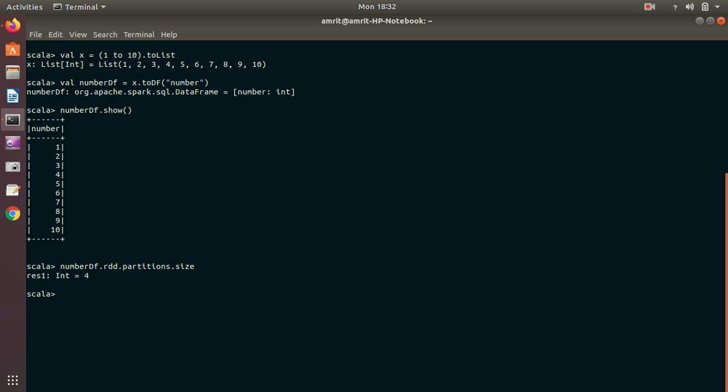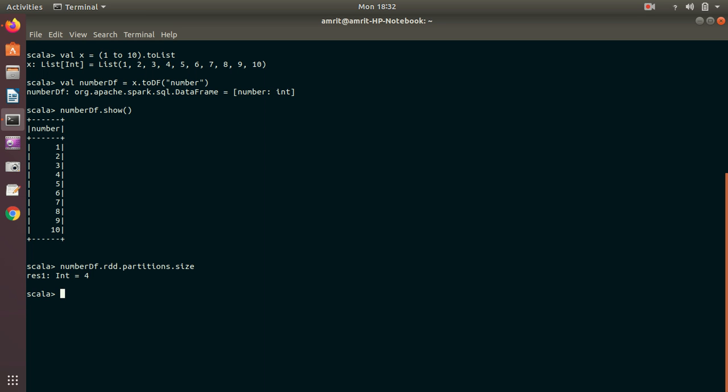It means on my machine, my numberDF data frame has been split into 4 partitions. Now I'll be writing this into a CSV file and storing it on my disk, just to check, if my numberDF has been divided into 4 parts, which partition will be having which number. I want to check this before applying Coalesce and repartition.